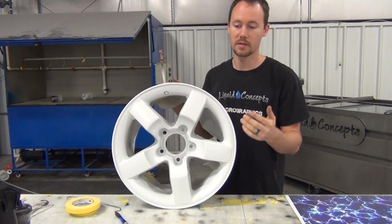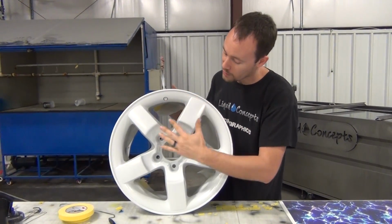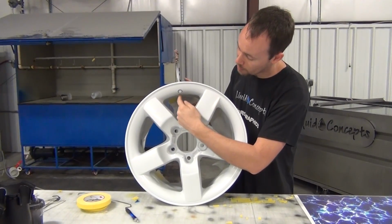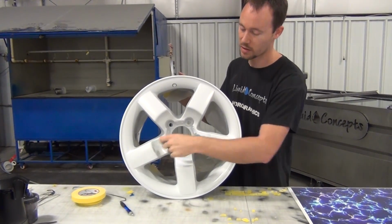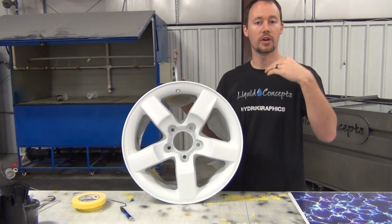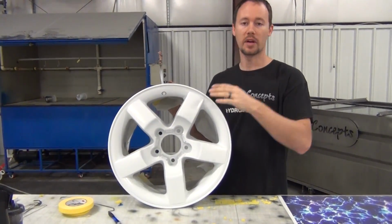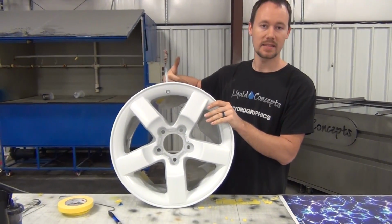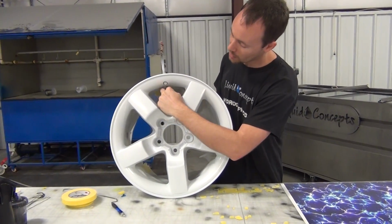Now because we've already talked with the customer and they're already fine with this, whatever spots do possibly trap air, most of the time they're going to be on this lower area or in these little spots like this. So what we've done is we're going to go ahead and come back in with some black and fade it. We're going to take the black and put it in the back side of this wheel here and blend it all the way up into here.